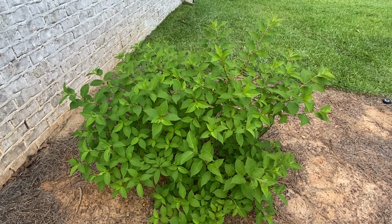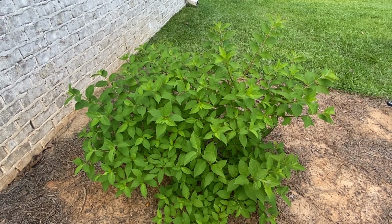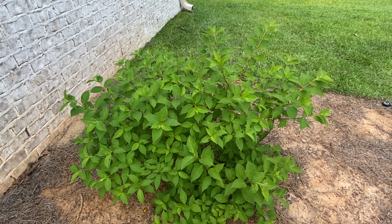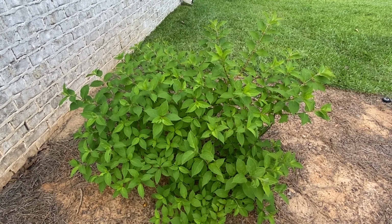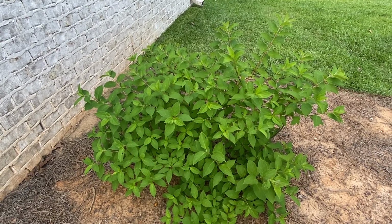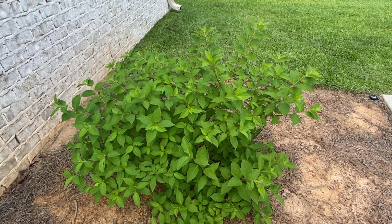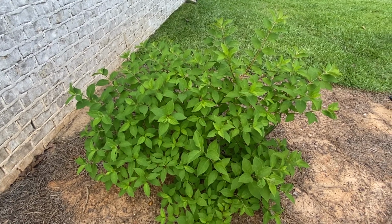So with that being said, these are very hardy for zones that do get a lot of snow, because the branches can break off and you'll still get blooms that year. Whereas big leaf, the branches break off and you may or may not get blooms that year, depending on if it's an Endless Summer, which blooms on new growth too. Here in zone 8, southern Alabama, we don't have that problem because we don't get but maybe flurries every few years. I mean, we just don't see snow. I wish we did sometimes, but you know, you get what you get.